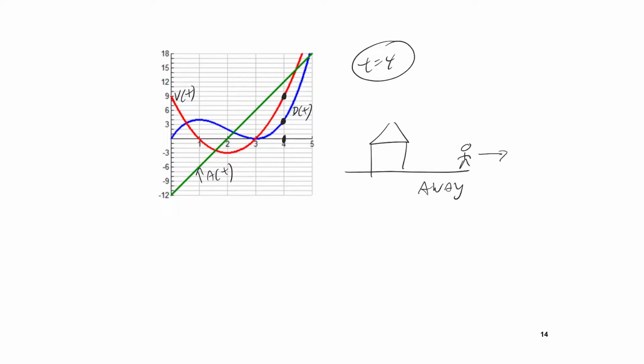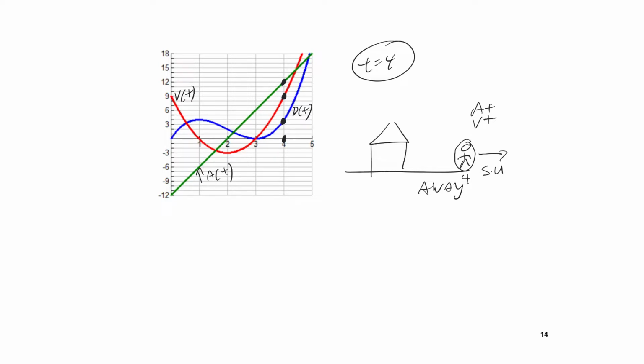Now we're going to look at the acceleration over here at 4 seconds. Acceleration is positive. It's in the positive zone. So if acceleration is positive and your velocity is positive, what is happening to your motion here? Well, at 4 seconds, you're going to be speeding up. So that is the story at 4 seconds.